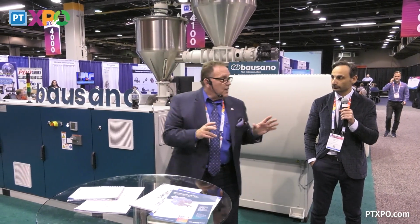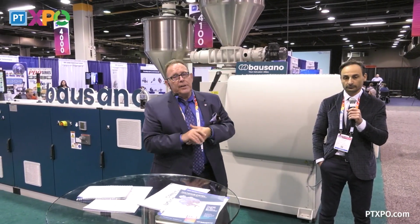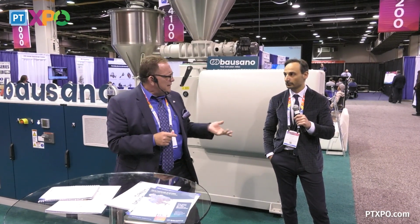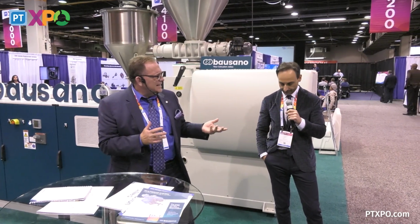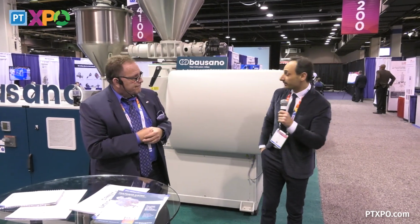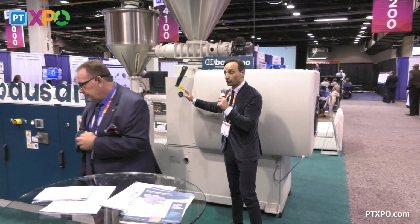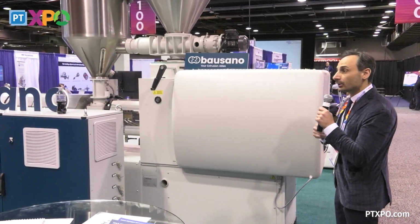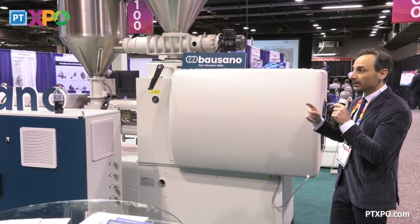We'll get into energy in a minute, and we'll get into increased throughput in a minute. But from a maintenance standpoint, we've got gearboxes out here in North America from the late 60s, early 70s that have never been replaced. It's because of the patented information that you're about to hear about. For this reason, we reduce the stress inside the gearbox. We have less power installed, and we can get a better quality of the material.